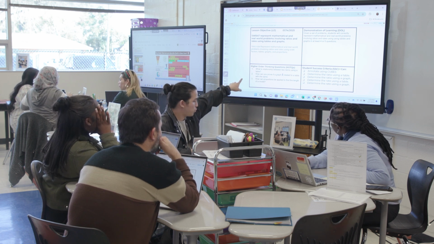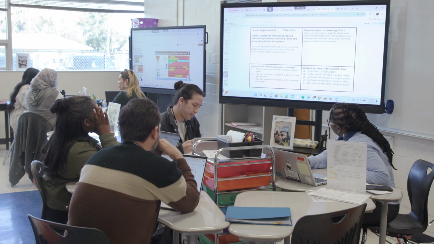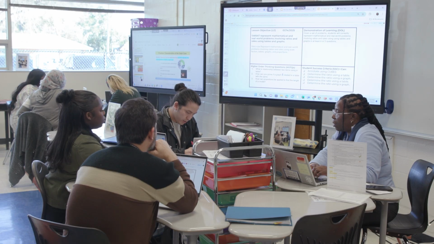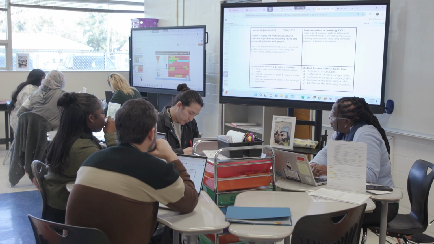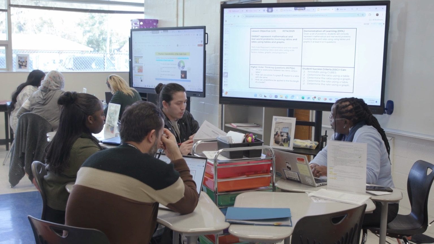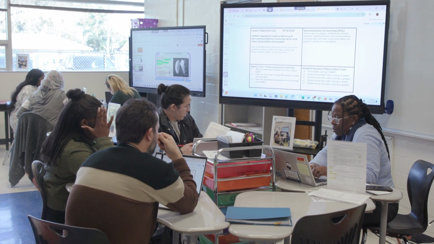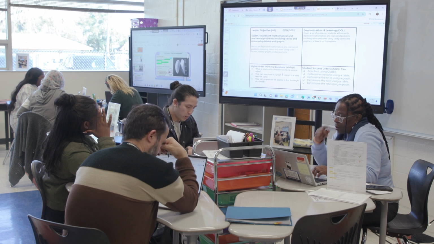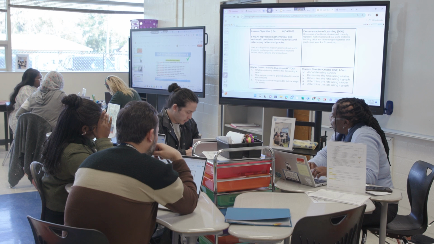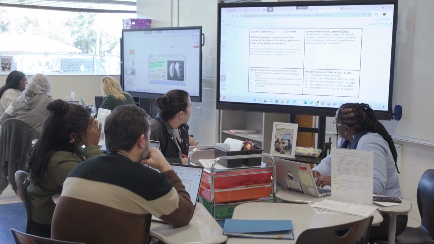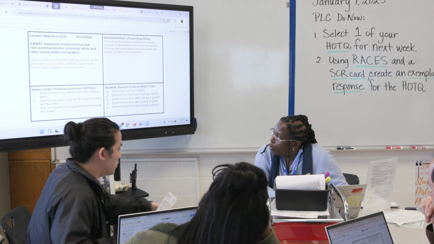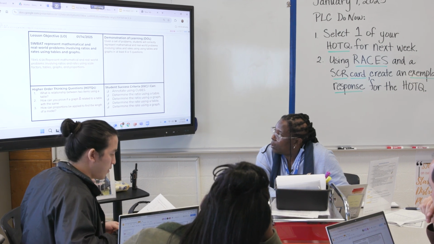Because this one is going to help us with number 1 on the DOL. Okay, and number 2? The graph will help with number 2 and number 3. And then number 4 will also cover number 1, the HOT question for number 1. Okay, I think we should be pretty good. And then 3 will just help us with part B on number 1. So how can you prove if a graph is related to a table?